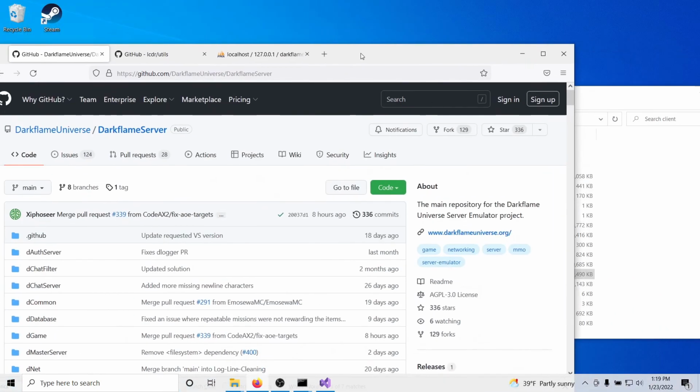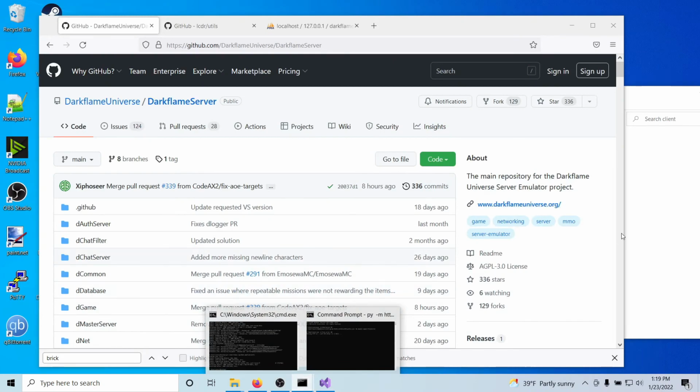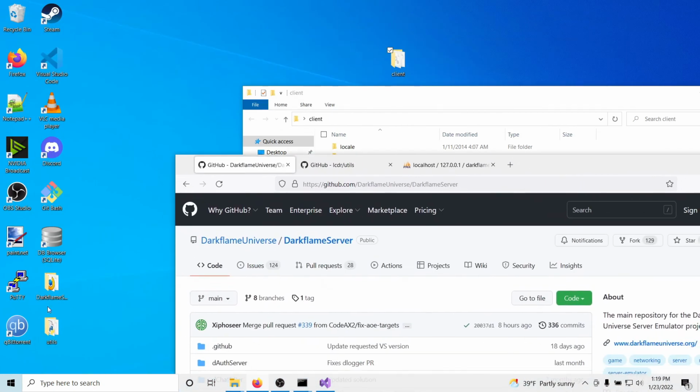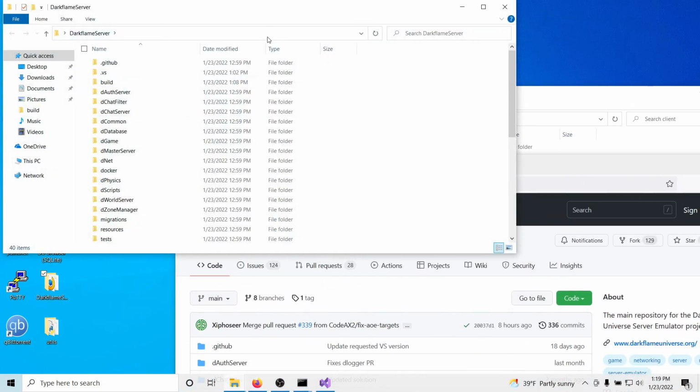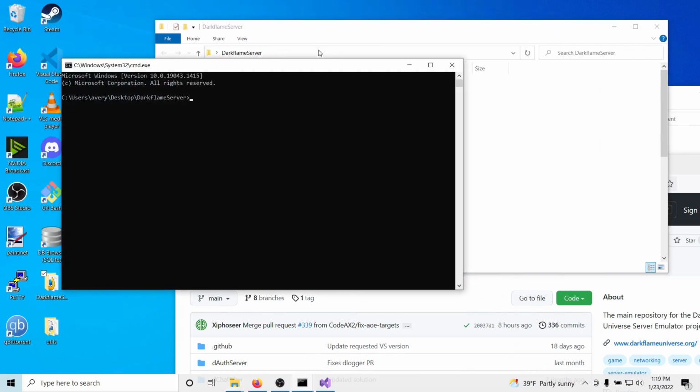So what you're going to want to do to upgrade the server is go to your Darkflame server folder, and then open a command prompt here, and type git pull, and that should pull the latest changes. As you can see here, I'm already up to date because there hasn't been an update since I downloaded it, but if there are any changes, this will download all of them.